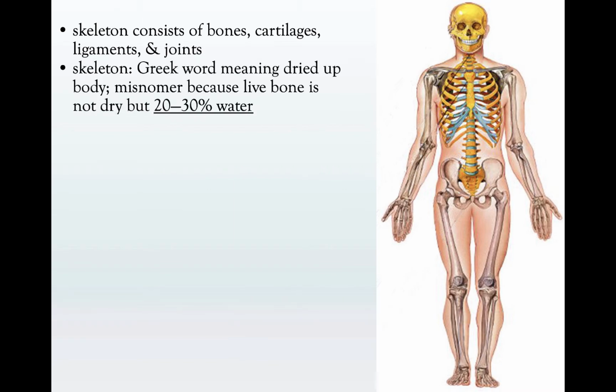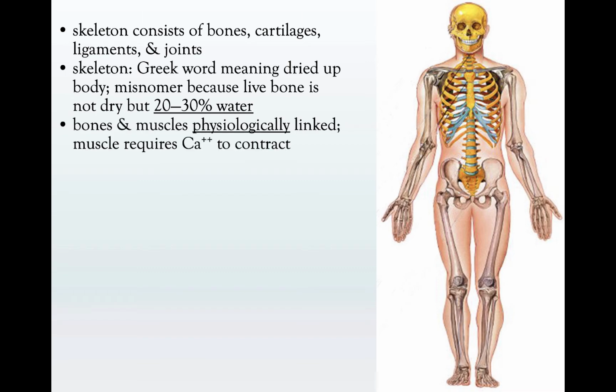Skeleton comes from a Greek word meaning a dried up body, and this is a misnomer because live bone isn't dry. It actually is about 20 to 30% water, so it doesn't have quite as much water as other tissues in the body, but it still is clearly not dry. Bones and muscle are not only linked anatomically, but they're linked physiologically because muscle requires calcium to contract. If you don't get enough calcium in your diet, your body actually starts to break down bone to get calcium to use for things, not just muscle contraction, but that would be one of the things that it gets used for.